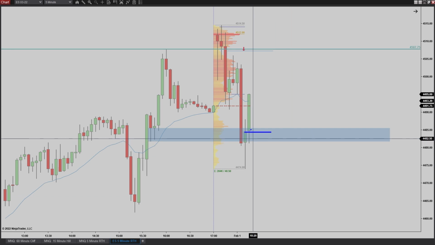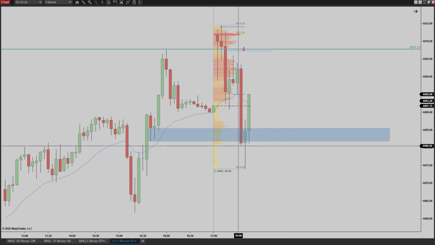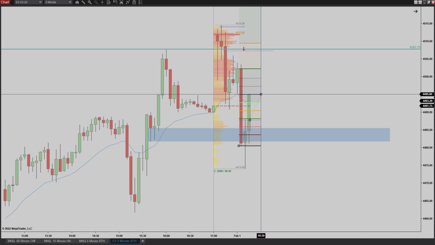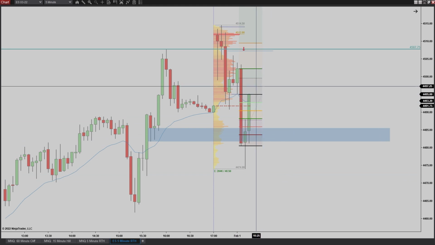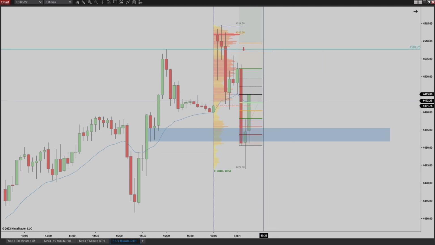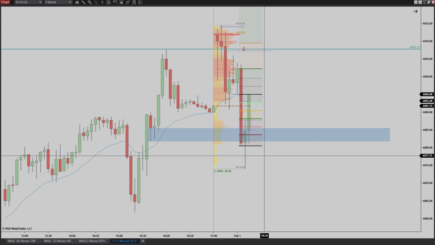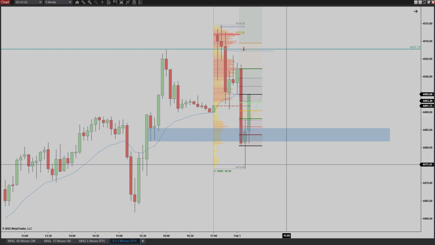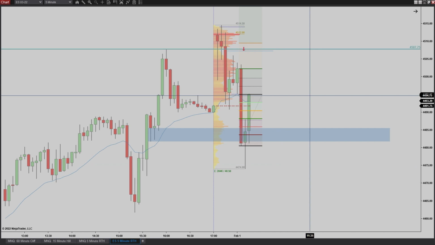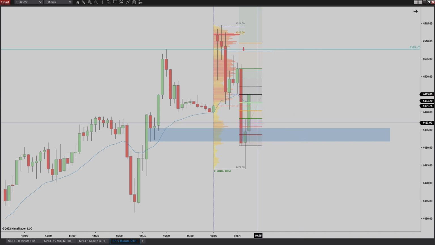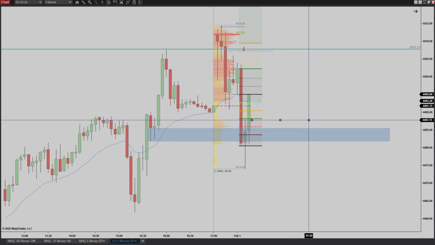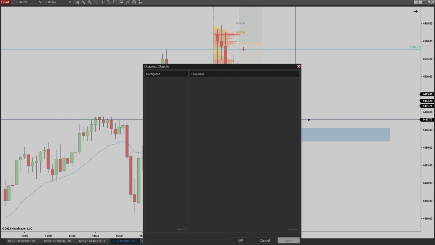We have continuation gapping suggesting that this is exhaustion. We're not expecting this to stick around very long, and much more likely that the bears who got stuck down here are going to be looking for an out. If we measure out where their break-evens are going to be underneath that bear bar to, let's just say they sell the close of this bull bar, they'll probably be able to get better prices, but again, we've seen a lot of these other bull bar, bear bar transitions totally fail. They're not going to let it have a chance. Let's just say they sell the close to be safe here. That gives them a break-even point right there at 44.8775.